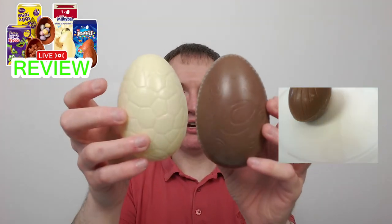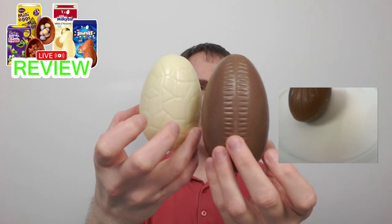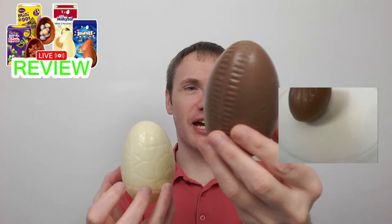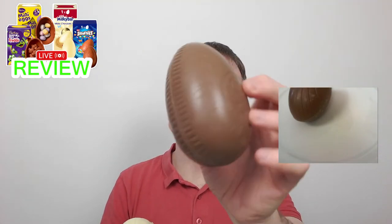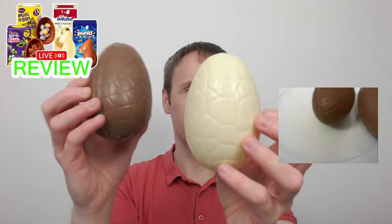And again, you can see it compared to the Cadbury size. It feels a bit more egg-shaped, ironically enough. The Cadbury one does look a bit weird. It looks nice, but it looks like it's been sealed together too much. It looks a bit too industrial, I think, in some respects, whereas I quite like just this typical egg look. Then the Smarties one, let's give this one a bit of an open. Again, you see it's got that same design, but just a bit bigger, basically.